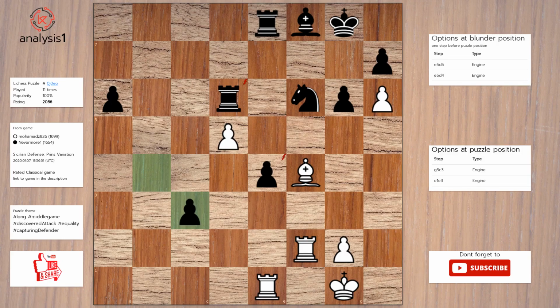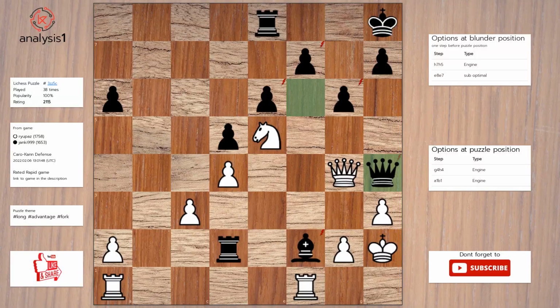Pawn takes queen. Bishop takes rook. Bishop takes bishop. Rook takes knight. Another puzzle. Here are the threats.